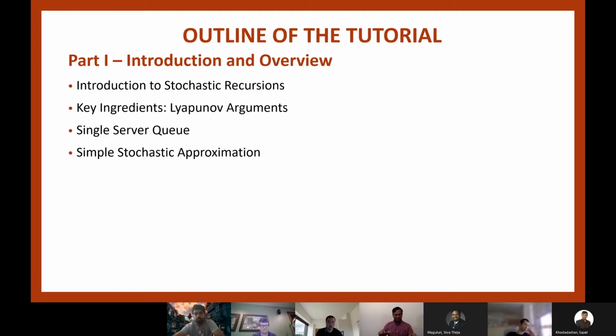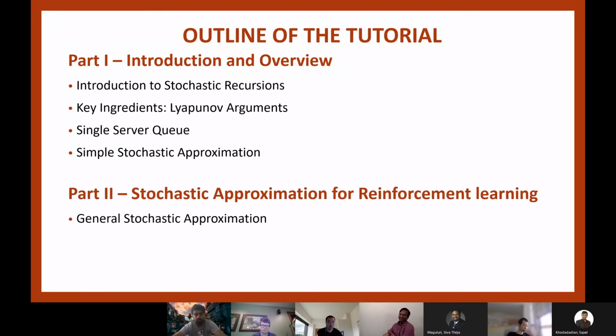And so the purpose of the first part is to give an overview of the kind of arguments that we present, but the results themselves are not too spectacular. These are quite well-known results, from over the last several decades. But by the end of the first part, you should be able to see the connection between various stochastic recursions and how to think of them in terms of ODEs and what are the main ingredients of various proofs.